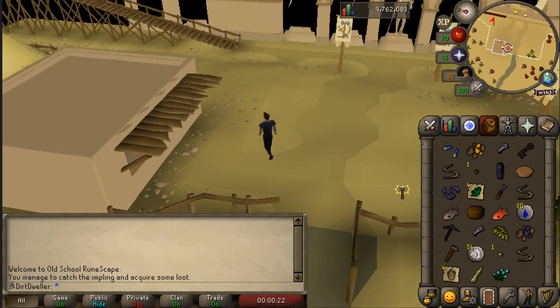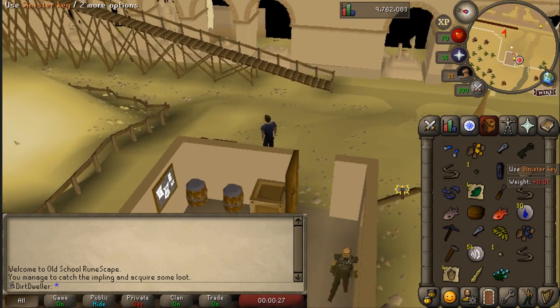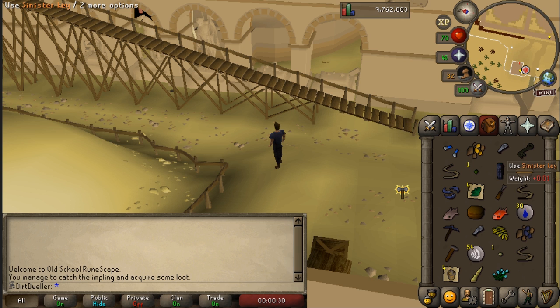Another unsuccessful trip, catching implings. Good to see my luck hasn't changed since leveling up to level 82. I think I got 4 magpies, 2 loop halves, the sinister key, and then I also got mystic gloves. So 4 out of an inventory isn't too bad, but I'm getting the world hop limit too often, so I need to take a break for 15 minutes, let it reset, and then I can go back and do another inventory.